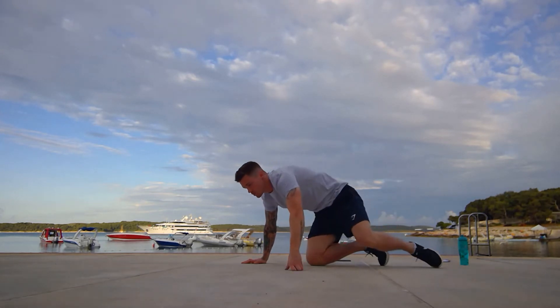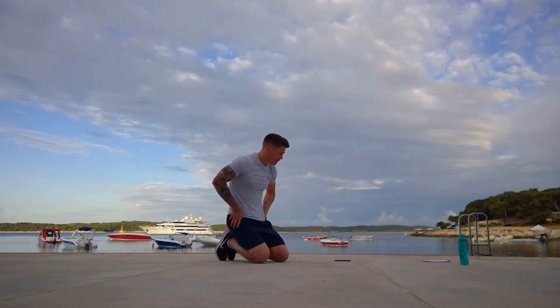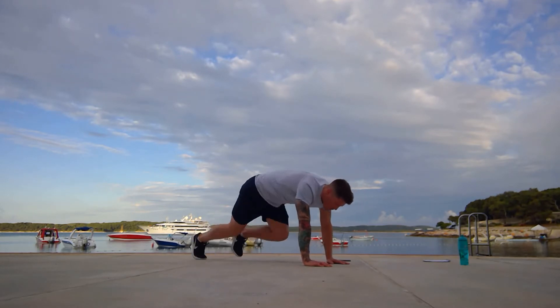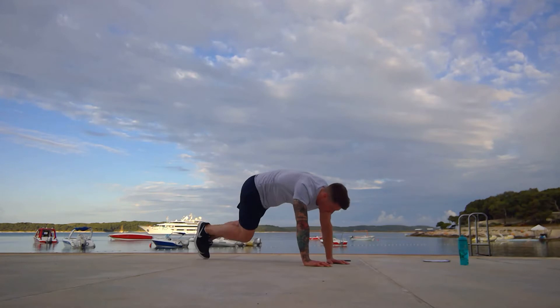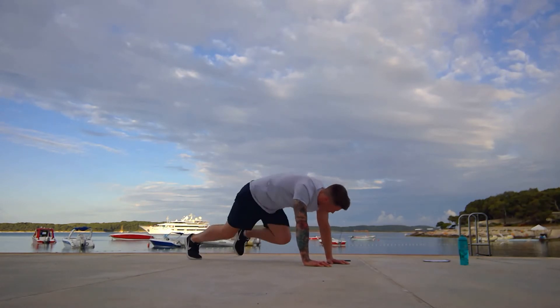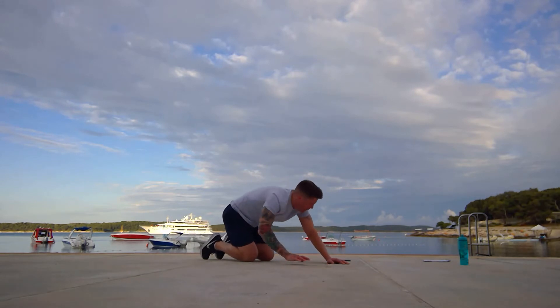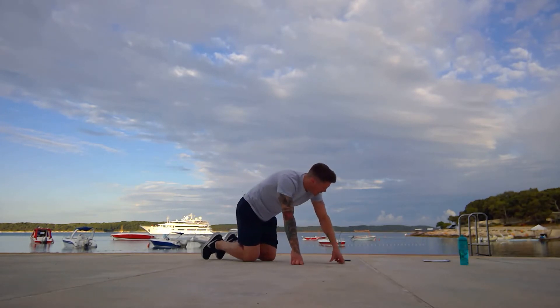Relax there. We're flipping over and into mountain climbers. This is a tough workout, it's really going to get your upper body. Going in four seconds. Three, two, let's go. You know the drill with mountain climbers, let's push this. Well done, come on, keep going, 15 more. And ten. Five, four, three, two, and one. That is killer. So that is one circuit done. We're going to go back round again, doing it three more times. That should take us to roughly 16 to 18 minutes.